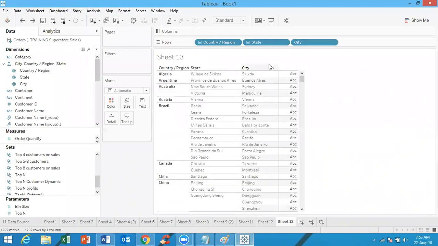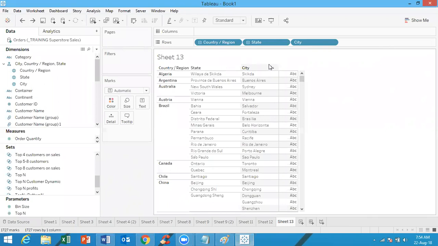We have to note here that one data field cannot exist in two different hierarchies at a single time. Also note that one hierarchy can contain different types of dimensions as well.